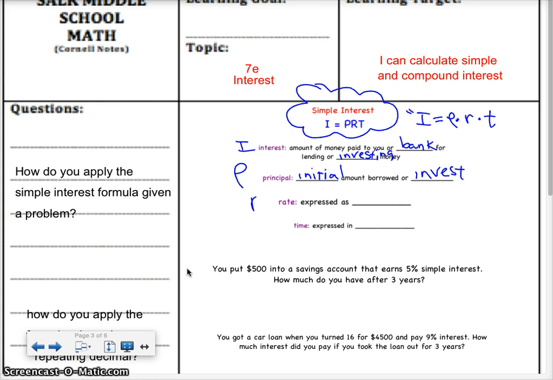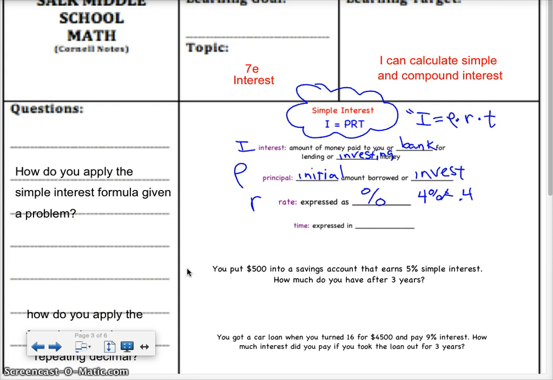Rate is the R. Rate is expressed as a percent. Okay? Now how you do the percent, you can hit the percent button on your calculator. That's what you're going to see me do. Or you can turn it to a decimal. But kids always kind of mess up accidentally with decimals. Like when they do 4%, they think 0.4, and it's not. 4% does not equal 0.4. It's 0.04. So if you sometimes forget if you should have a 0, please do not use a decimal. Just push the percent button on your calculator, okay?